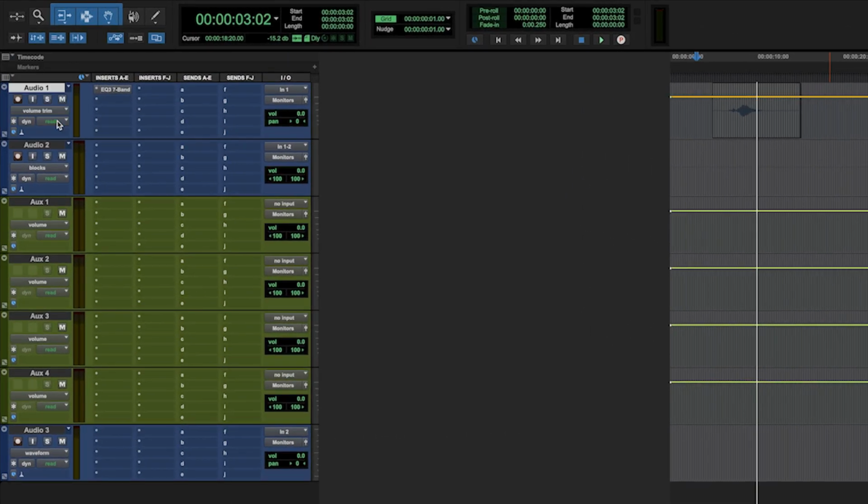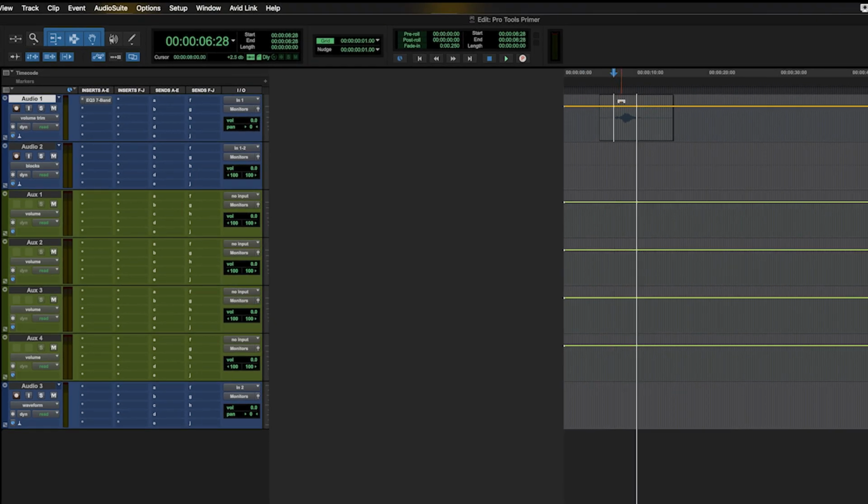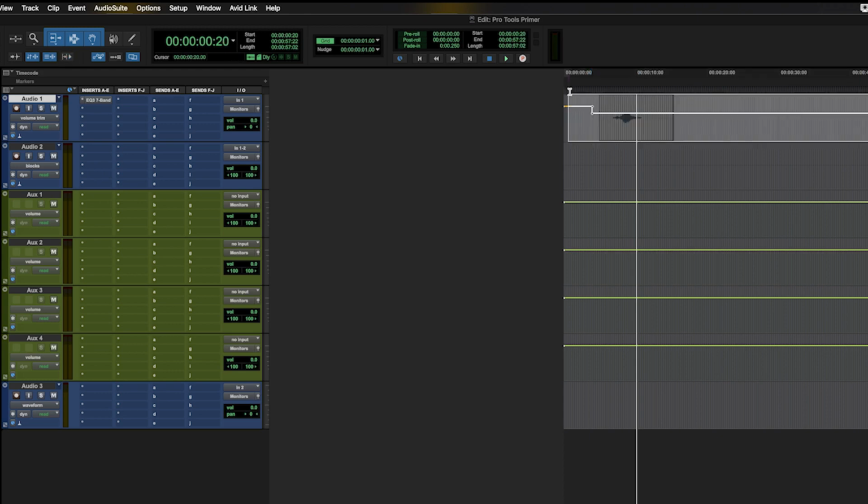We can see volume trim. So there's 2 layers of volume automation in Pro Tools. We've got the volume number 1, and then it can have a trim as well. So if you've done a whole load of automation, instead of trying to drag that, you can just turn it all down. You can also do this with a VCA as well.